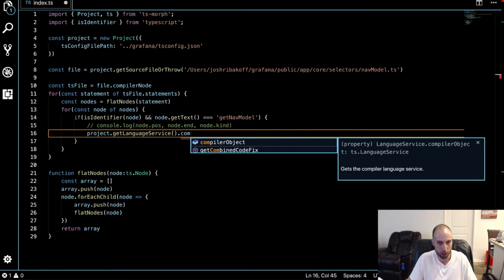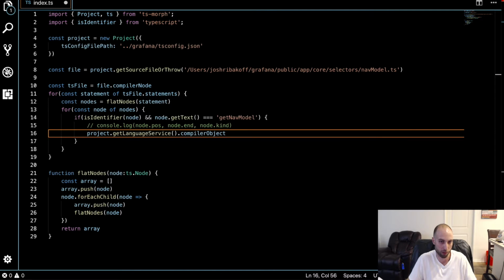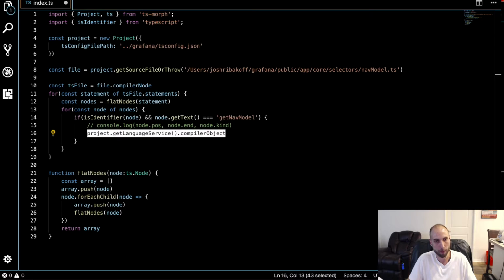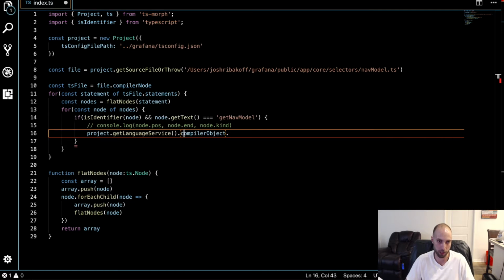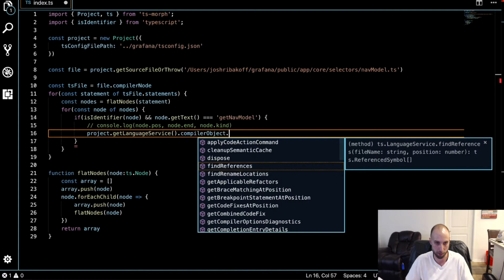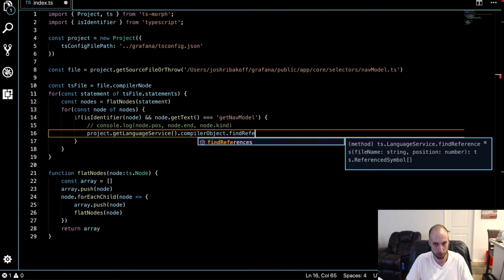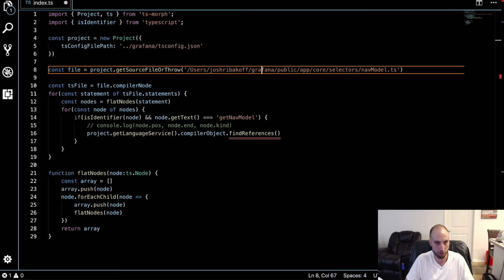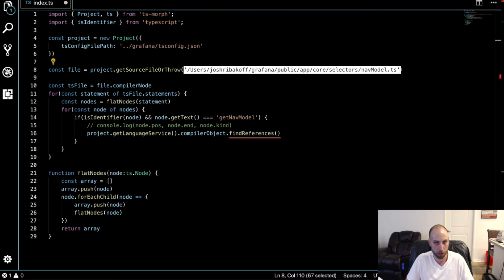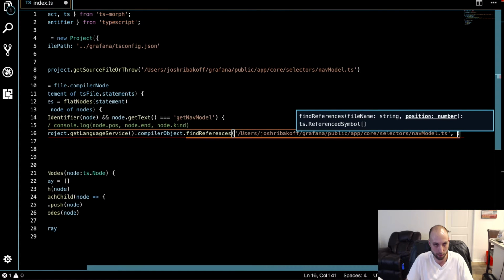So now we can do project.getLanguageService. And this is going to be a ts-morph wrapper around the language service, and I'm just going to work with the underlying TypeScript API here. So this is the actual underlying low-level language service, the compiler object. And so we want to find references, and we need to pass in the file name. ts-morph has some nice wrappers around this, but I'm just going to use the underlying stuff here.